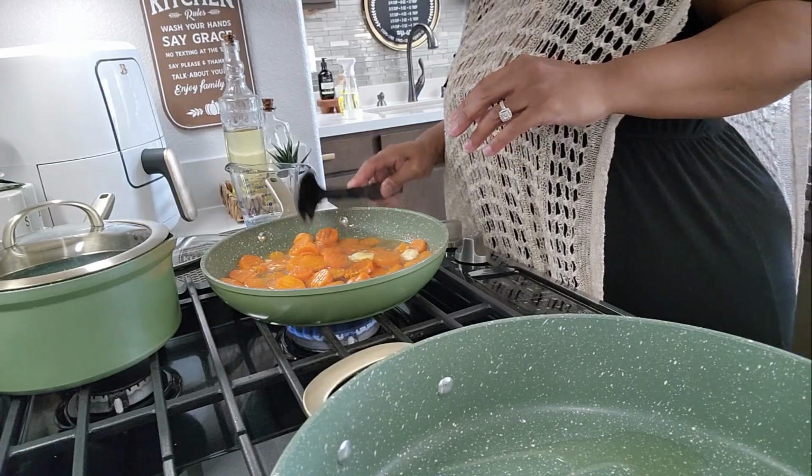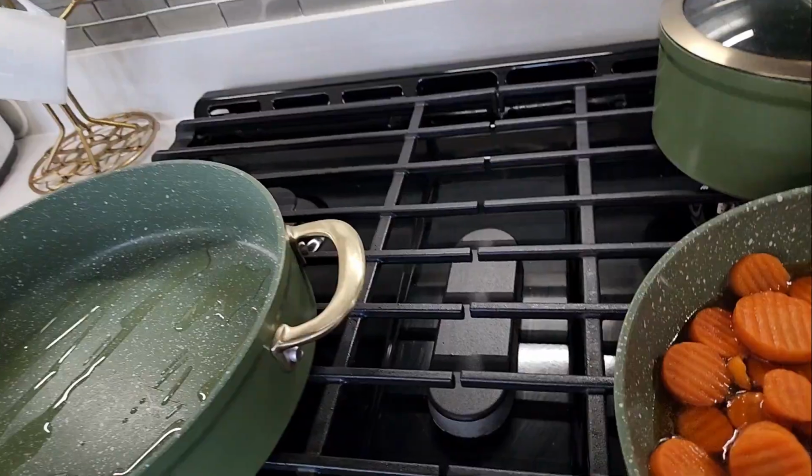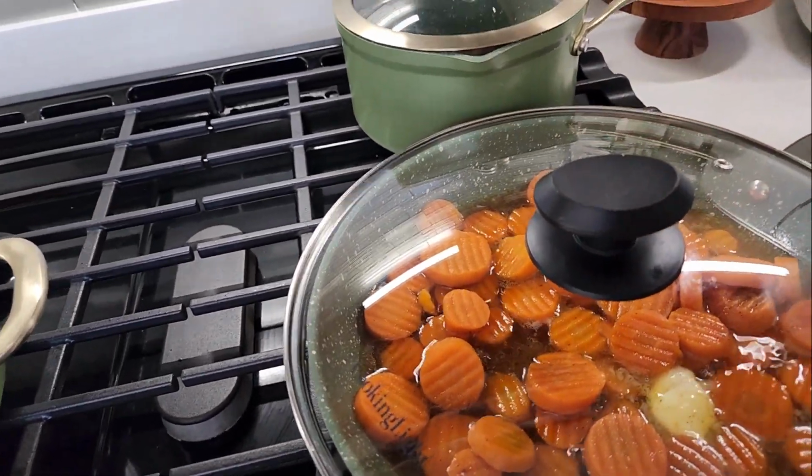All right, so I'm just gonna get a spoon and taste the mixture and make sure that it's sweet enough for me. Because it's a carrot, I don't want it overly sweet, but I do want a touch of sweetness in it. So I did order some tasting spoons, so I'm excited to get those. But for now, perfect. Oh my God, that's so good. It's a perfect amount of sweet and salt. So now I'm going to cover and just let it cook down. It's on 4 right now, so it's not super high.